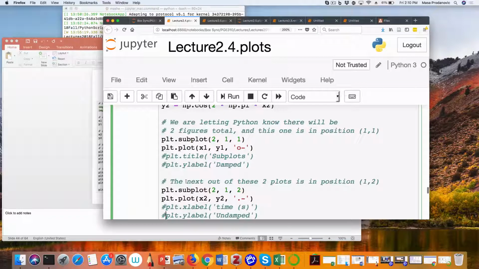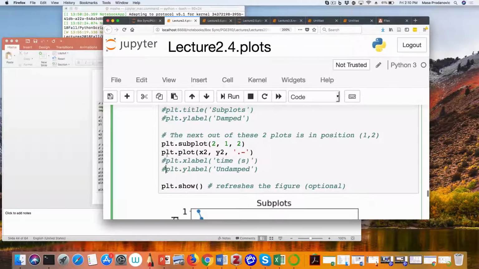And then the second plot, I'm going to say, hey, this is out of the two plots, this is plot 1, 2, right? And then plt.plot x2, y2, and I just want a slightly different type of plot, so this is going to be dot-dash.